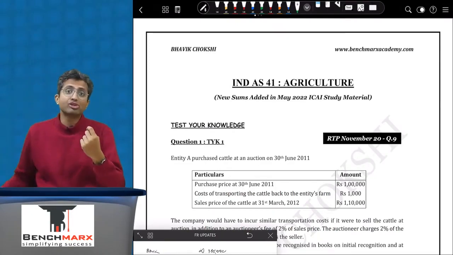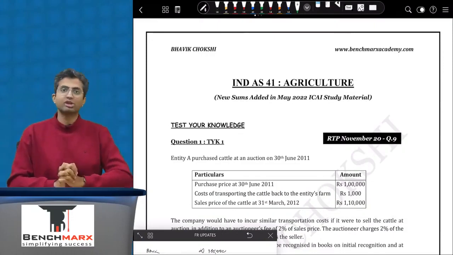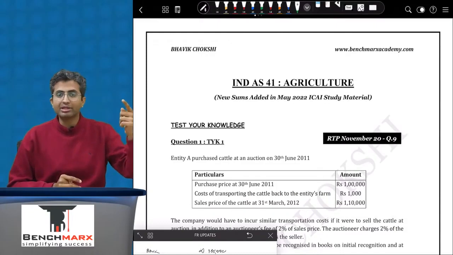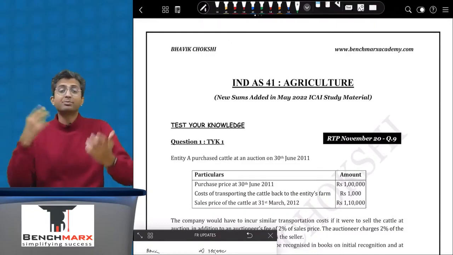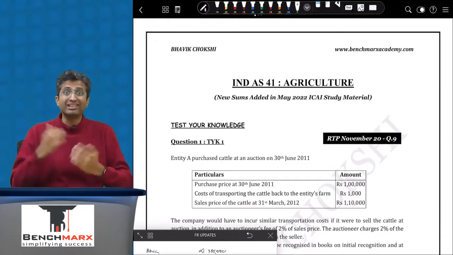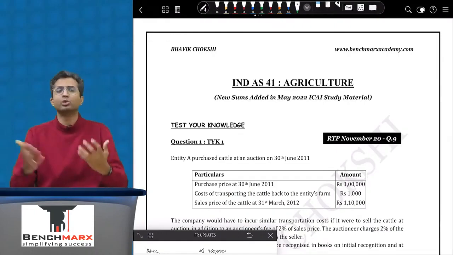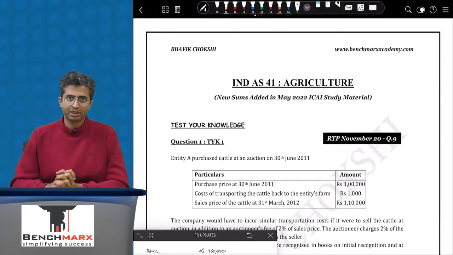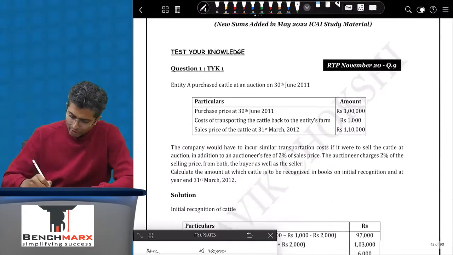Sir, but then the amount that you are paying may not be equal to the value at initial recognition. Possible. Sir, then where will the balance go? Well, the balance will go to the P&L as loss on initial recognition. At every subsequent balance sheet also, the value might change, and the difference, whether it is going upward or downward, will go to the profit and loss account as a fair value gain or a fair value loss. Okay, so let us go to question number 1.